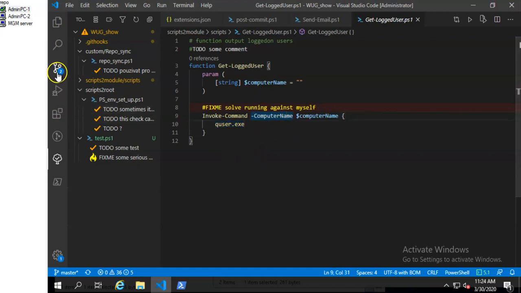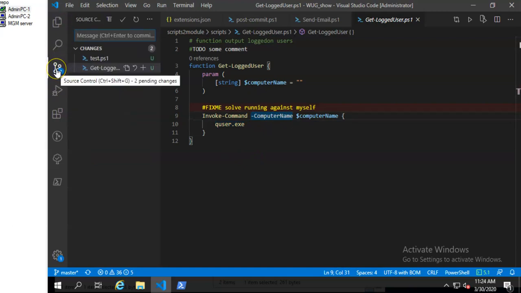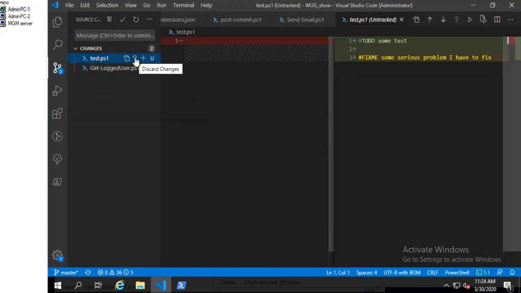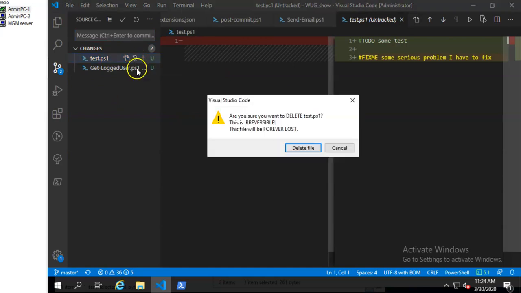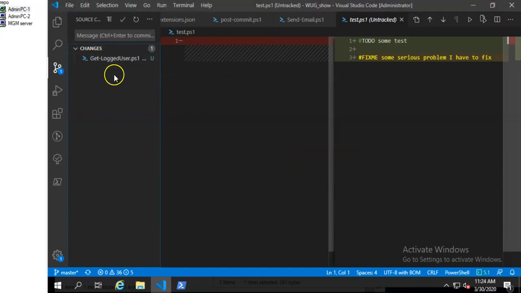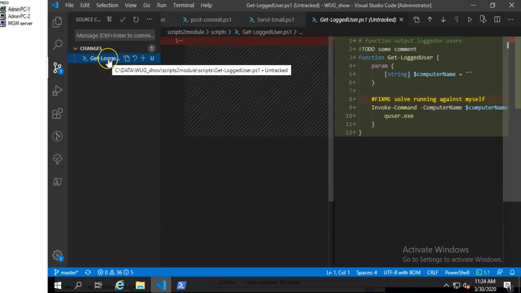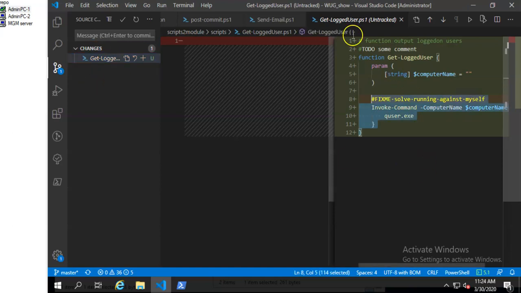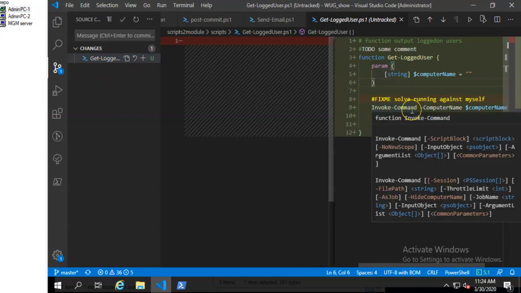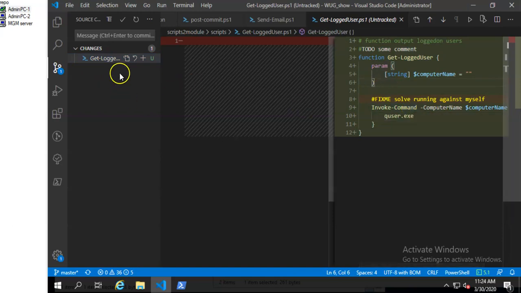Okay, so I will switch to the source control section. This test I will discard because it's just a test, so delete the file. As you can see, I have this changes section where I can see all changes I made from the last commit. So I created this whole new function file, so I will commit it.